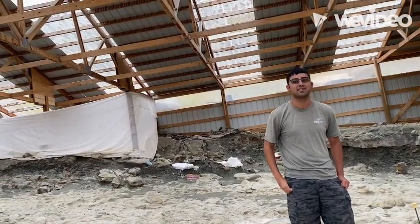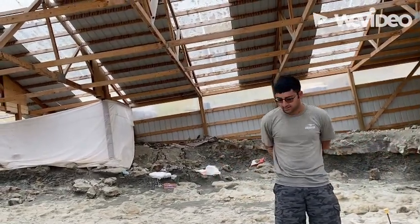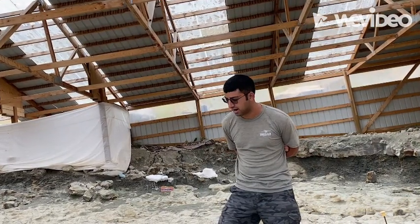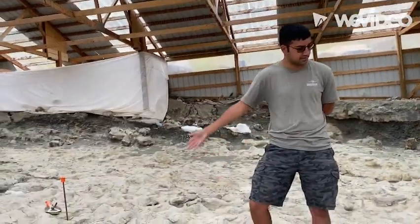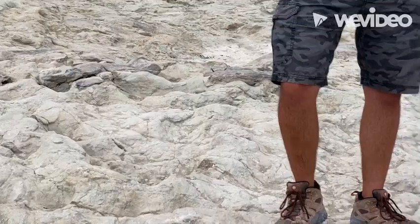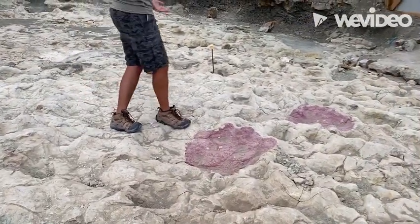No problem. Perfect. You guys arrived just in time, because this site, I was just explaining, it's not the bones that caught our attention at this place, it was this whole layer of rock. We had to dig all the rocks above this back to realize that all this lumpy, bumpy stuff is just footprints. What you were seeing here is footprint on top of footprint. We've only highlighted the most prominent ones in red because these are ones we can tentatively identify.